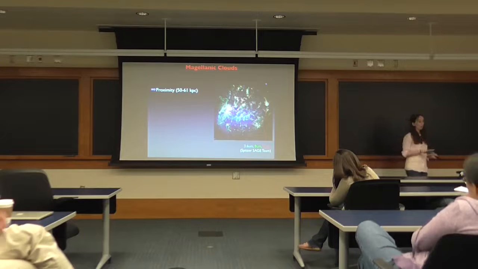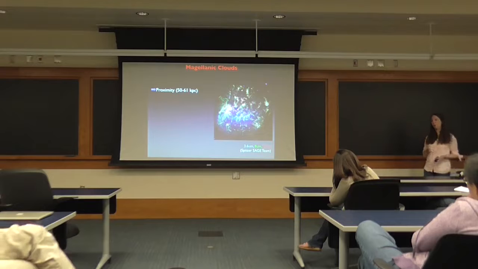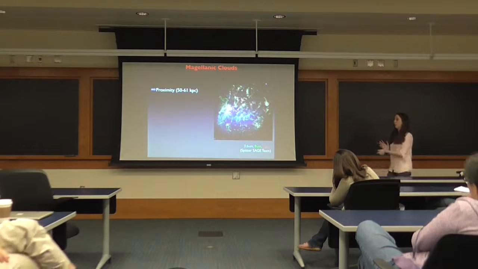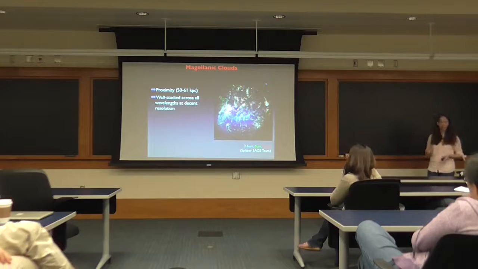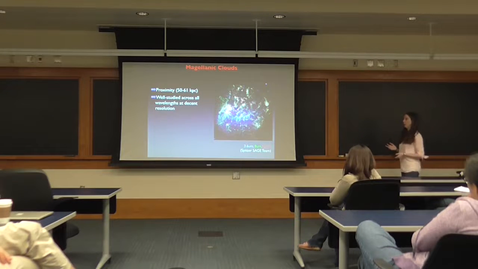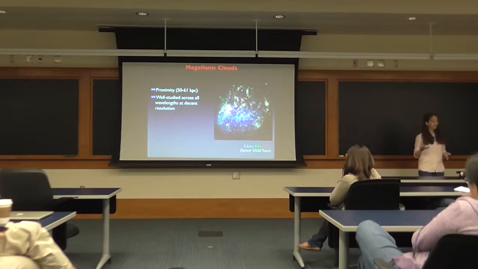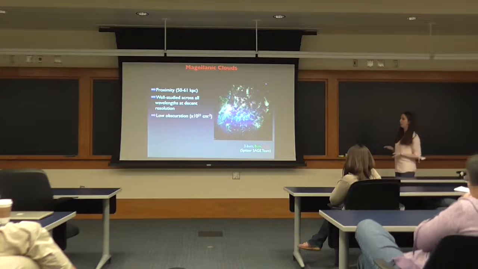Both of them are 50 and 61 kiloparsecs away, so we're able to spatially resolve individual stars as well as the overall shape of the galaxy. It's been well studied across all wavelengths at resolutions less than an arc minute, sometimes less than an arc second, and we can exploit those data to look at the feedback.